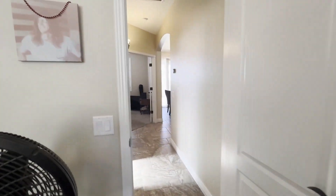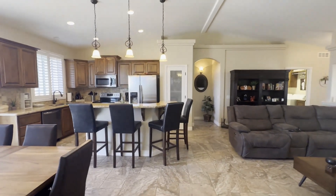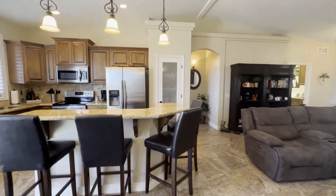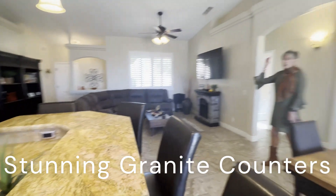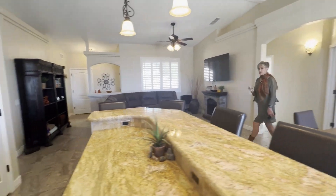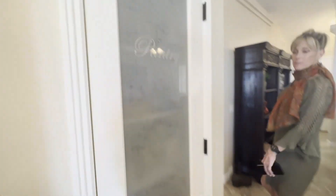This is nice. I like the newer homes, I like the texture. That's really pretty. I'll take a look back through here as we go to the other side. Should we go to the garage or should we go to the master bedroom? Let's go to the master bedroom first.